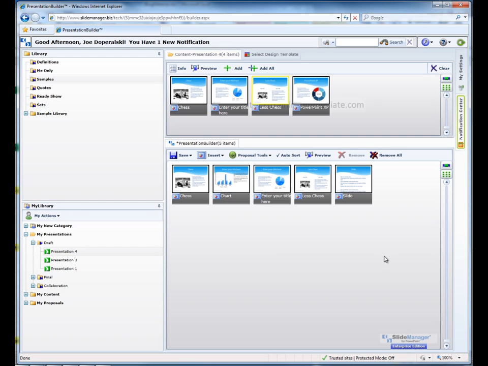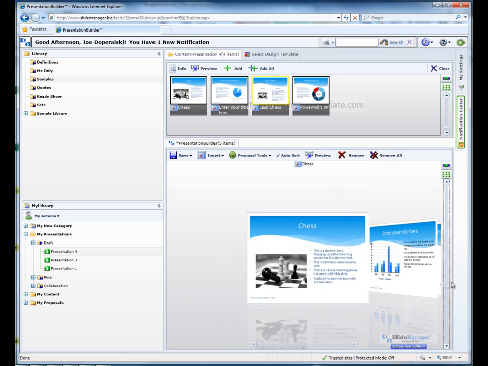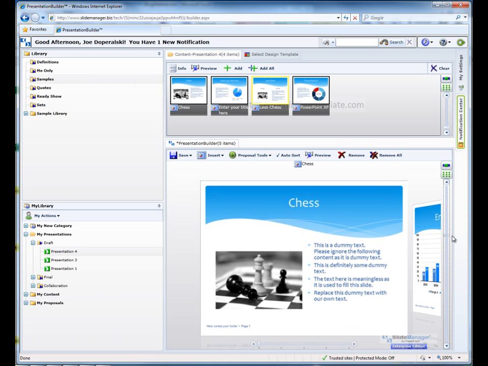I can change the view of my presentation by coming over here and editing these view options. I can choose between the panel view and the flow view here. I can also zoom in and out by adjusting the zoom bar. If I want, I can add a cover and title slide by choosing that option from the Insert menu. Also, if I wanted to add a proposal tool, I could choose to add that proposal tool slides from this proposal tools dropdown. If I wanted to preview what this presentation would look like, I would choose the preview button.